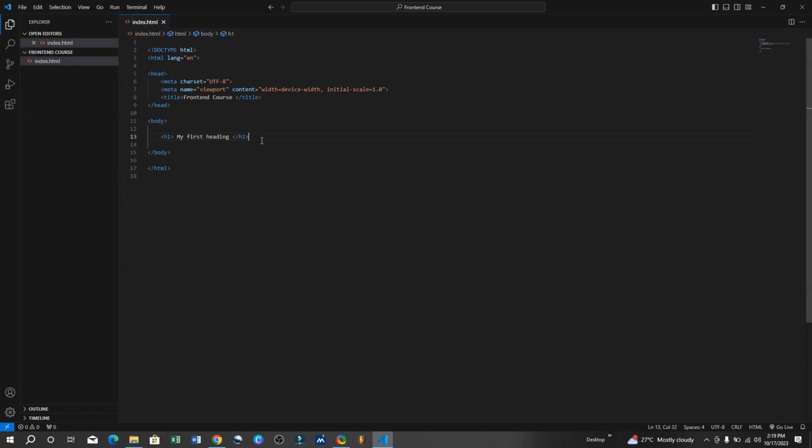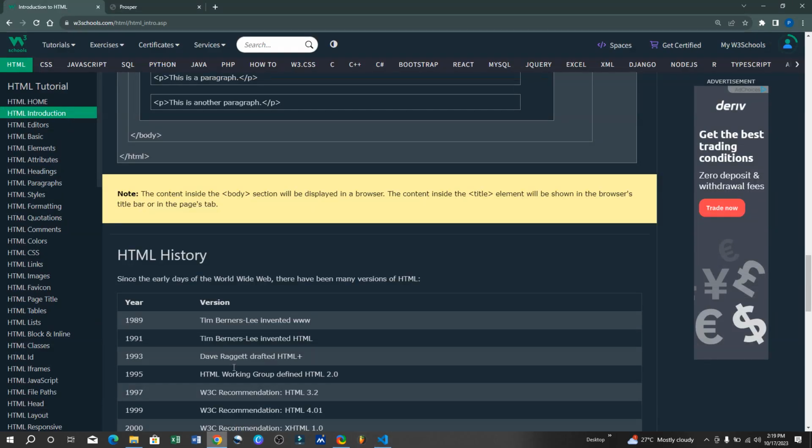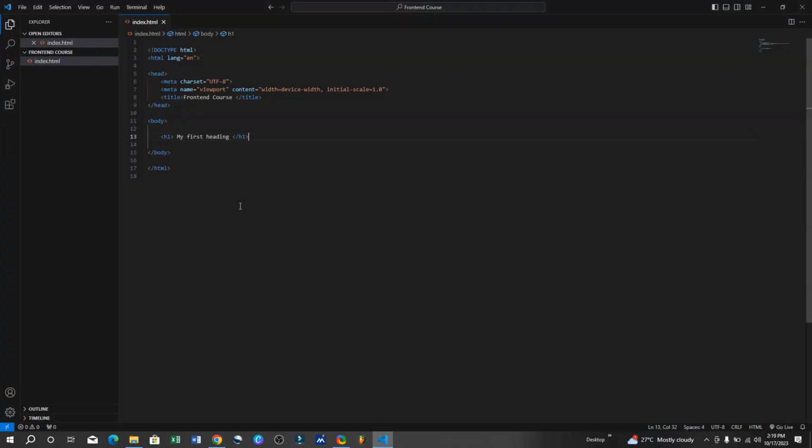So whenever you type in something, it automatically closes itself. Then when we come to our page here and we refresh, we'll see my first heading. From here we've written, you see, my first heading. So this has already been interpreted on our web browser.